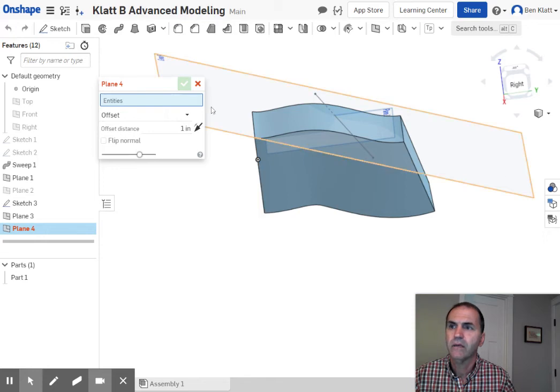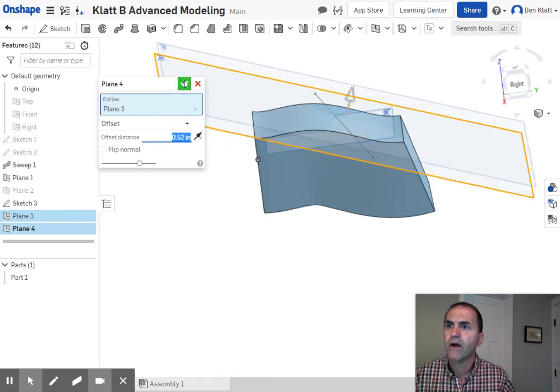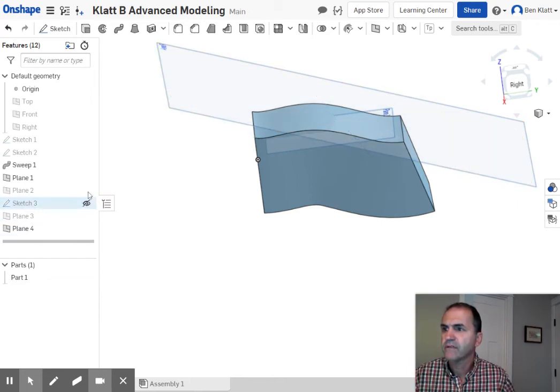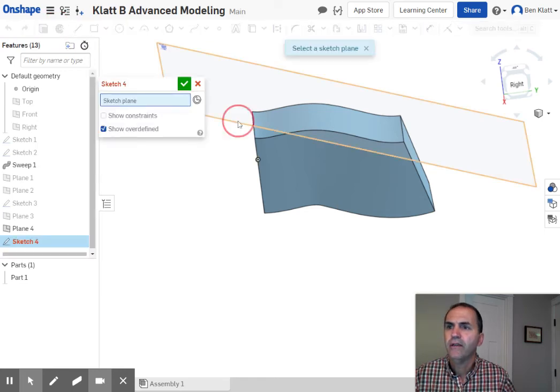Why don't you like it? Okay, my entity is that plane. Okay, there we go. I'll go up just a little bit. But it's just another option. Okay, if things are starting to get crowded, remember you can turn off the visibility of things. Okay, and now I am going to sketch on this plane.